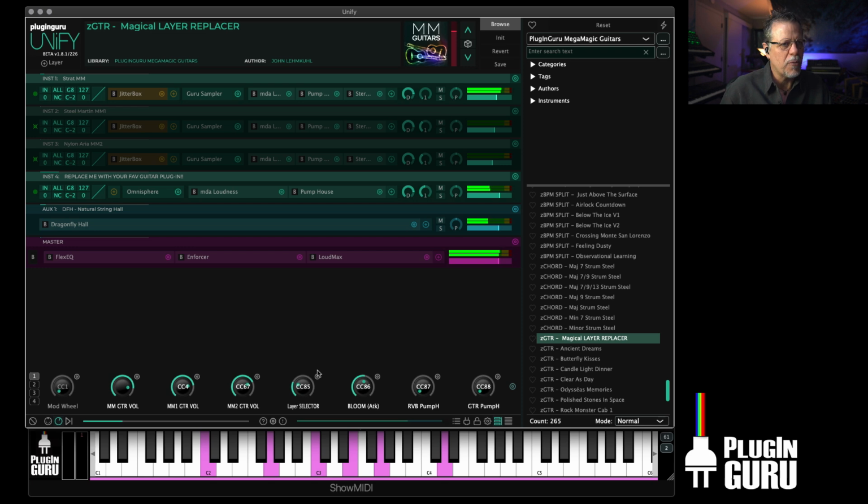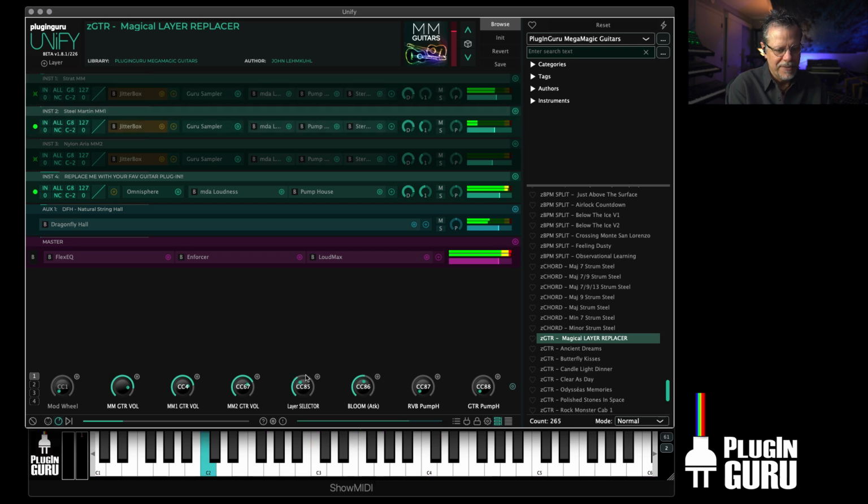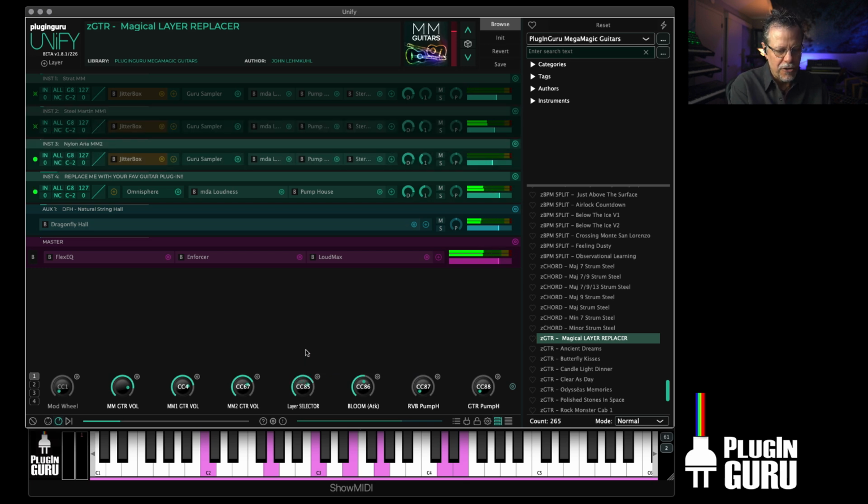So you have that type of reverb, 2, and layer 3 is a MegaMagic 2. Nice bloom. Or you could say all of them.